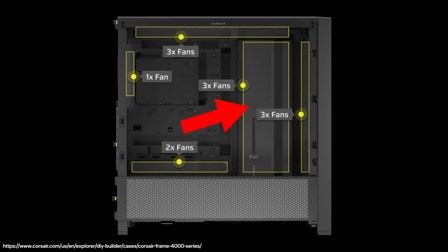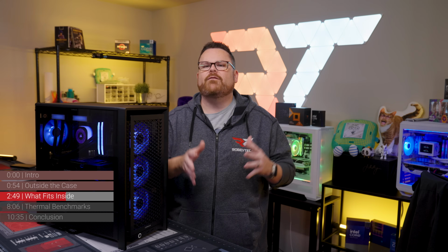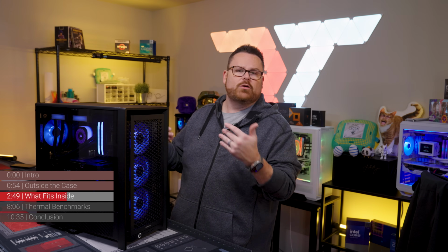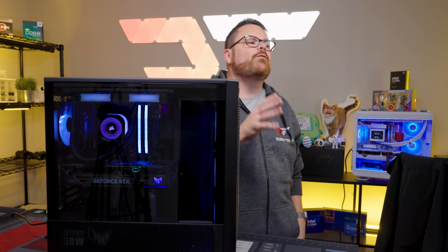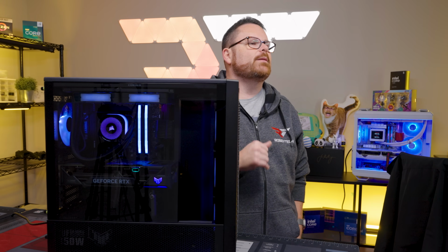Now the Frame 4000D also has support for either 3 120 or 2 140 millimeter fans at the case side if you remove the internal panel covering the fan rails, which again, you could switch out to white if you wanted to. It's all interchangeable.